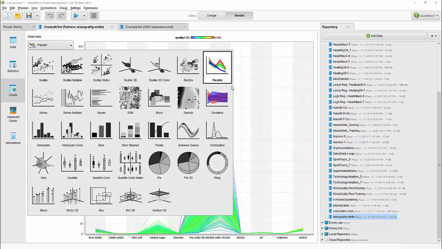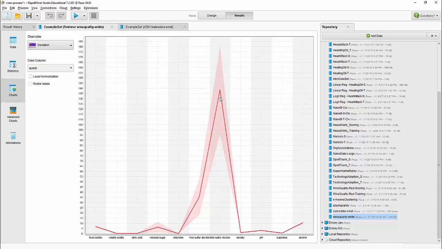Another graph or a plot to show this is called deviation. It also tells you about the deviation within your variable. For example, this graph tells you that the wine quality varies a lot based on the residual sugar and based on the sulfur dioxide, also based on the free sulfur. So in general, these charts are really good at identifying what factors are affecting your results the most. However, please remember that these charts have a huge downside.